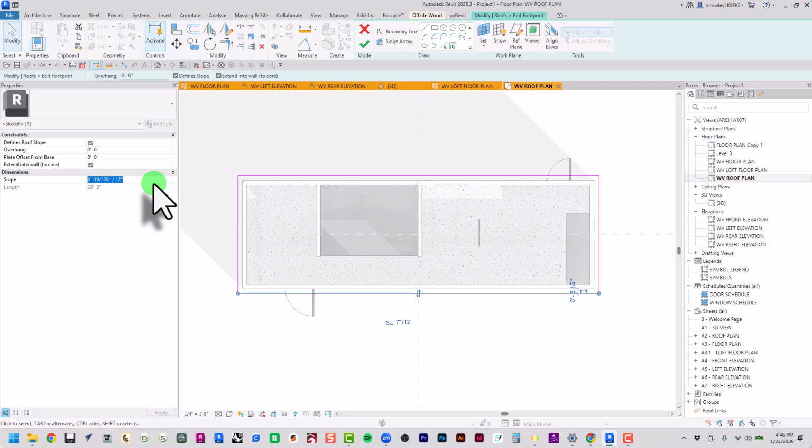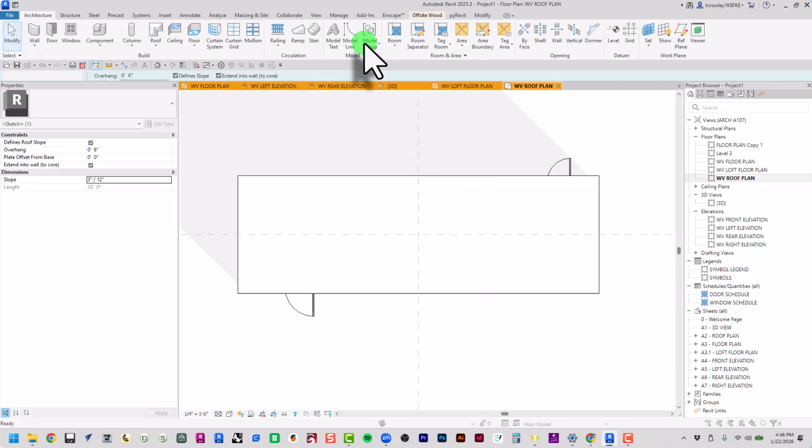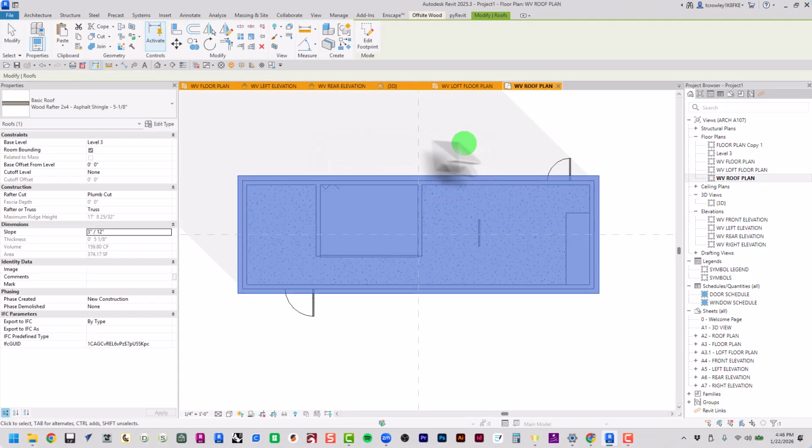Slopes are often annotated as a relationship or ratio to the number 12, 12 inches or 12 feet or 12 units. So at this moment, the slope of this roof, the way it says it here in the Properties panel, is basically 6/12. It's a 6/12 pitch roof. So if we want to go with a slighter pitch, we might just say 3/12. Notice that here it changed to a little triangle that says 3/12. I hit the check mark, and it's going to bug me to save.